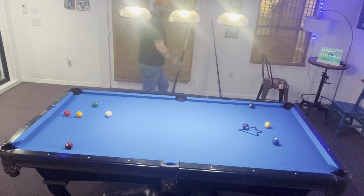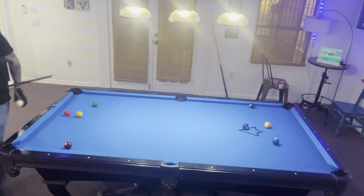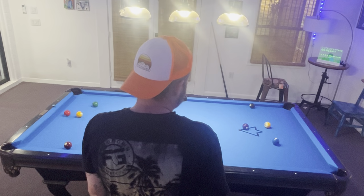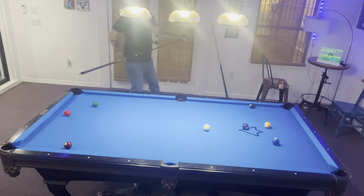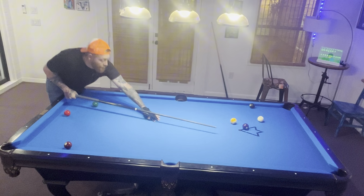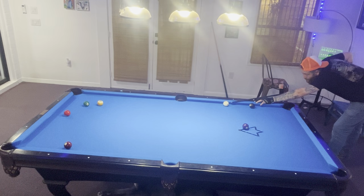One ball down, two ball all the way down the bottom of the table. Computing. Should have stunned this towards the two, and I want to go around the nine, but I end up hitting the nine. So it's only going to leave me a bank shot here, which I am not the best banker.